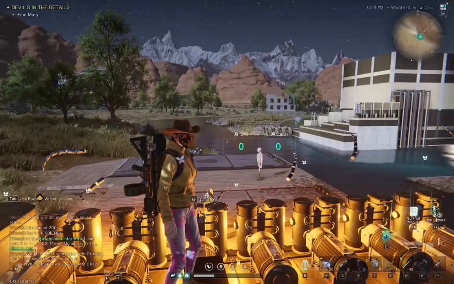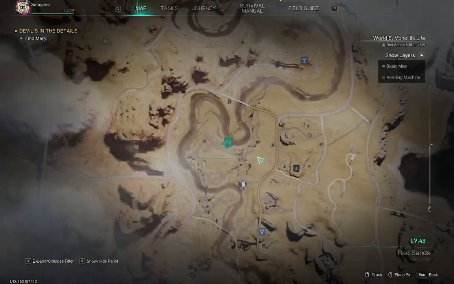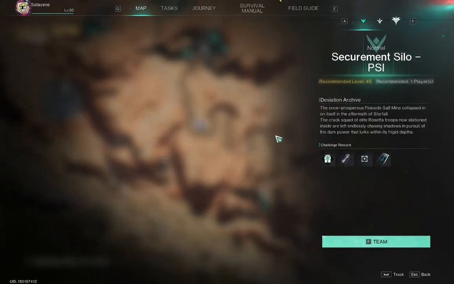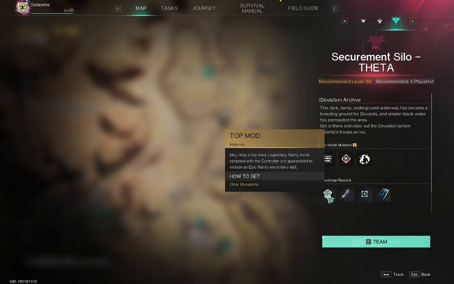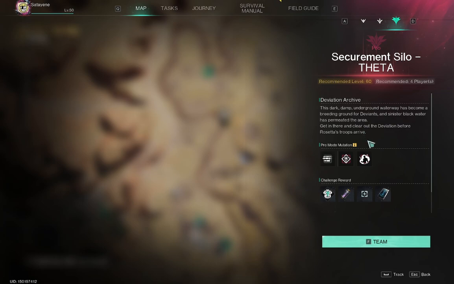And each silo is going to give you a different piece. So Psi did, I already forgot. So we can look, Psi did pants. But when you look over here at Theta, Theta gives you chest pieces. You can look over here, boom, you get chest pieces guaranteed in Epic if you use a controller on Pro mode. So this is what you're looking for. This is how you target farm.